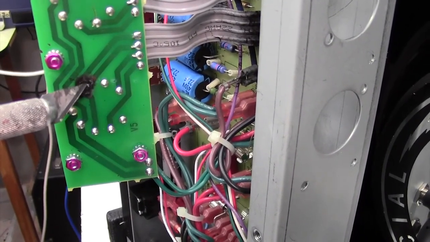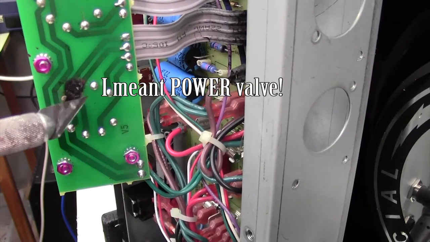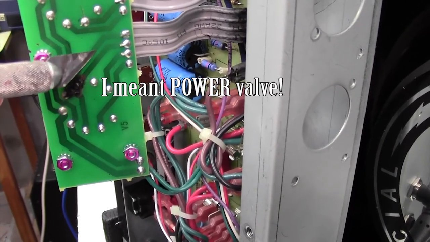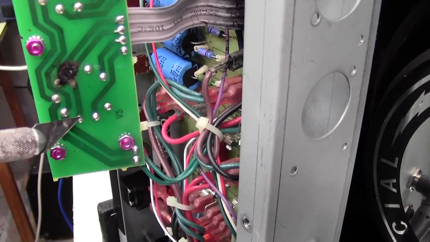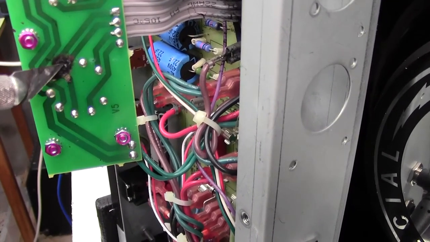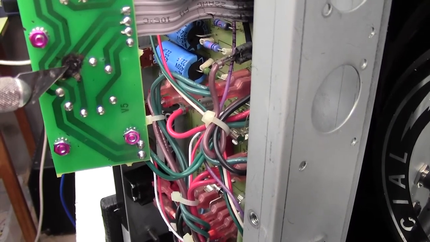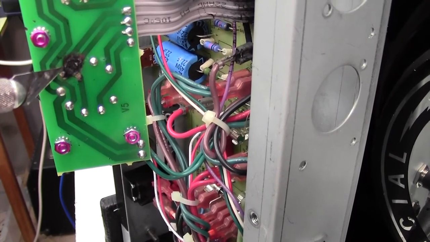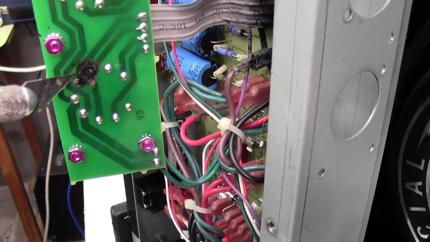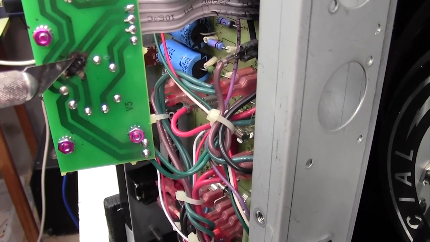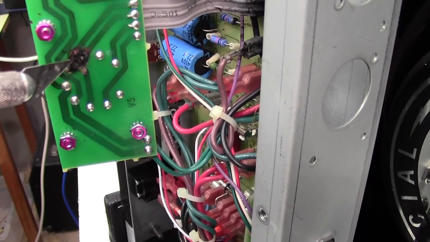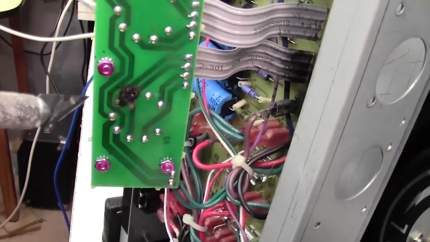Now you can immediately see the problem area here. What's happened is the tip of my knife here is actually on one of the pins of the preamp valve, and this track here goes around that pin and goes off to here. This is badly arced across there. I would say that's a design fault. There's not enough clearance between the track here and the pin, and that's arced across and destroyed the track.